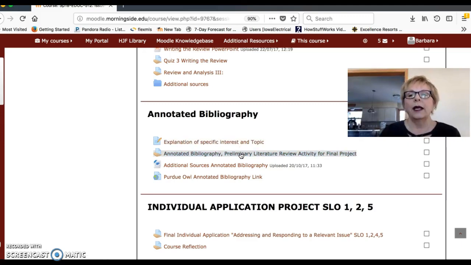So they'll be writing an annotated bibliography, which is a preliminary assignment for that final assignment. So their annotated bibliography and topic really are going to be used as they prepare their final project.